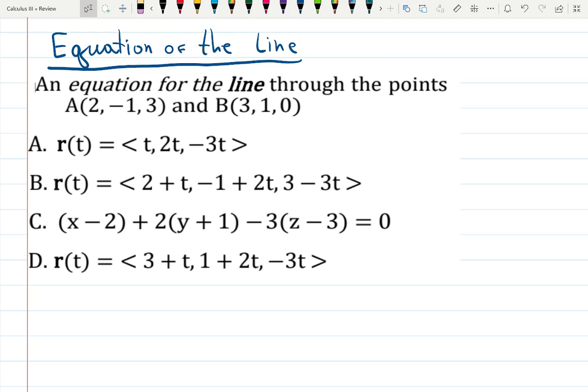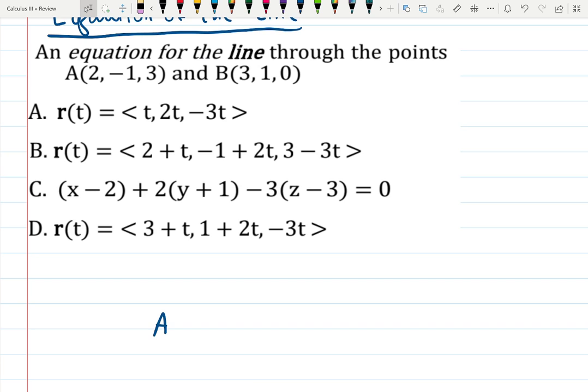For the equation of the line problems, you need to remember what we need to create a unique line. For example, if I choose the point A, through the point A, I can have infinitely many lines. To fix one of those lines, I need to have a direction. Thus, there are two things needed to fix a unique line, a point and a direction. And that's why we're using vector calculus here.